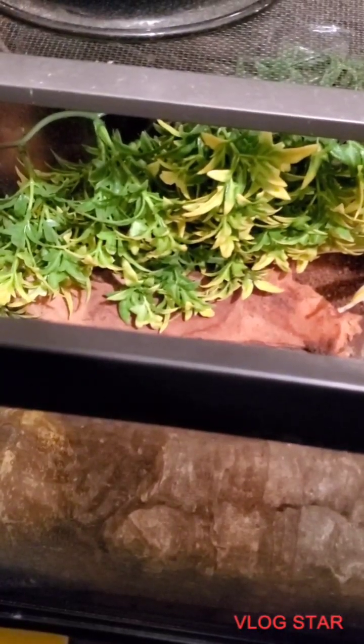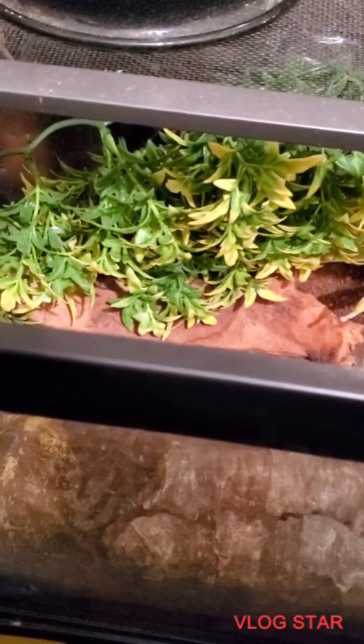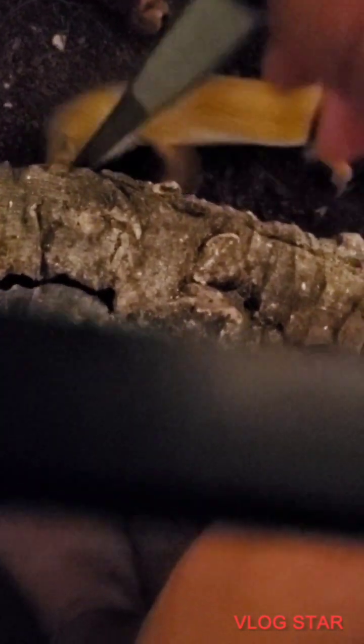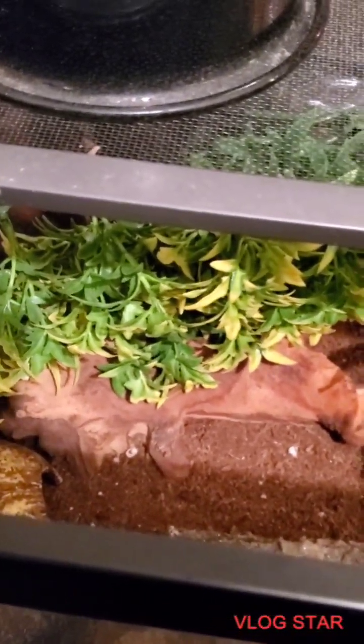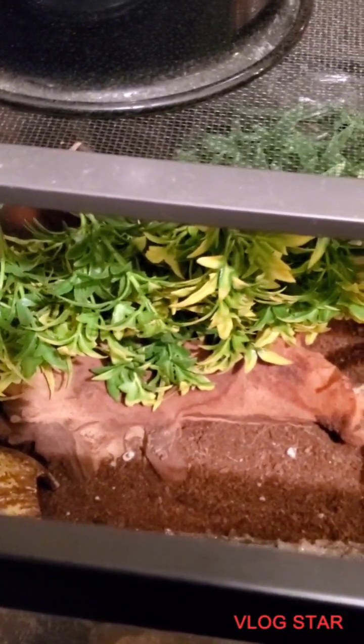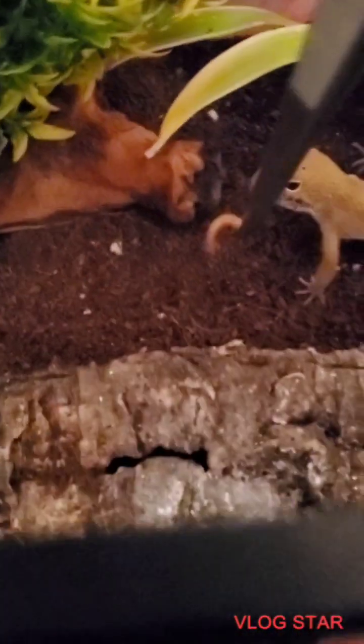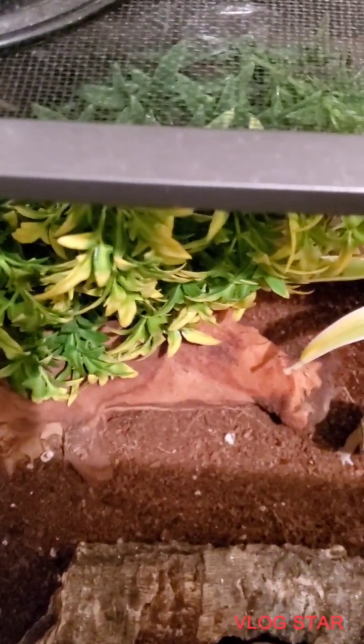She is an aggressive eater. I'm trying to find a really long one for her. Mom is getting there. I have the bowl right next to me. Oh, I hate this. Come on. Stupid mealworms. Can you calm yourself? She ripped it in half and it dropped. Oh my god. Ming Ming, you act like I didn't just feed you. I just fed you guys crickets. That's how much she loves these mealworms.